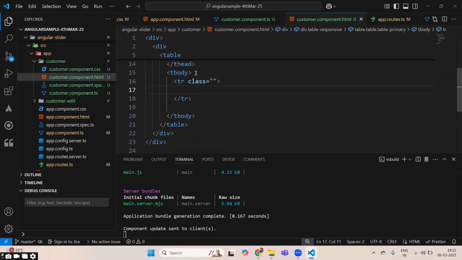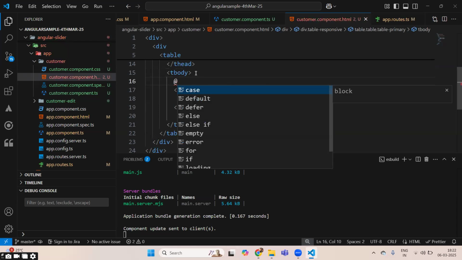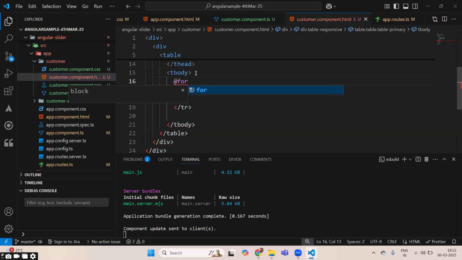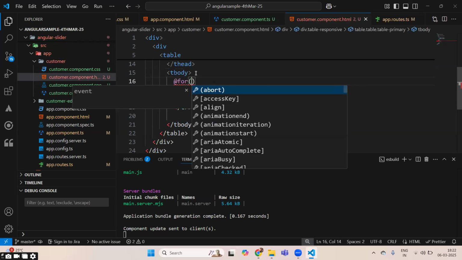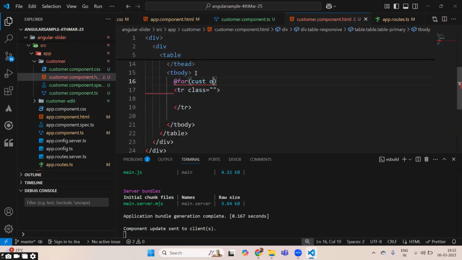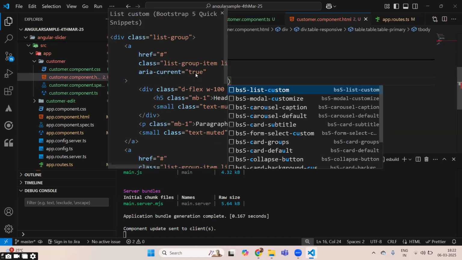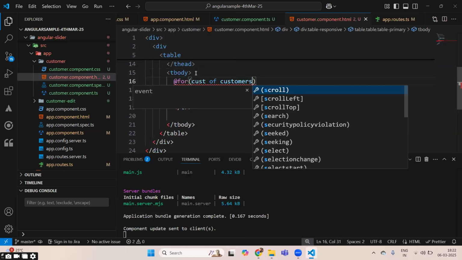we will read the customer's data from the object we have created in the class file. So let's use a for loop for looping through the object of the customers. Use a for loop here, create a variable for customers.